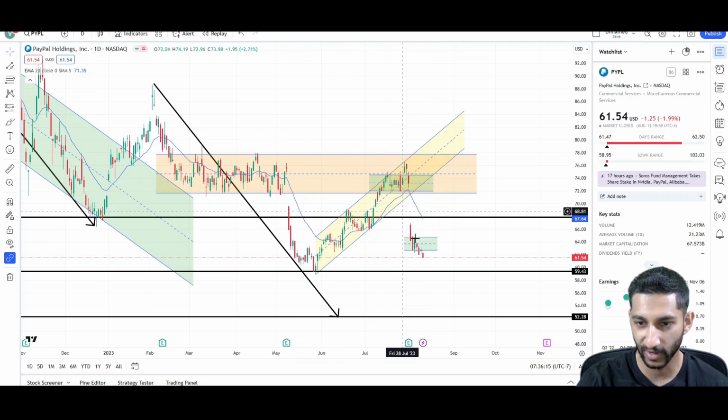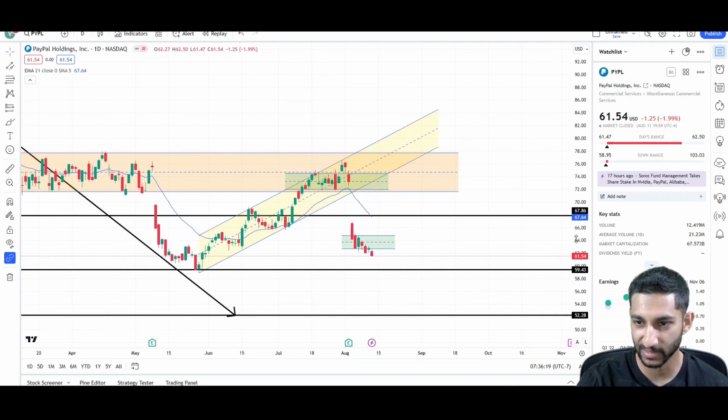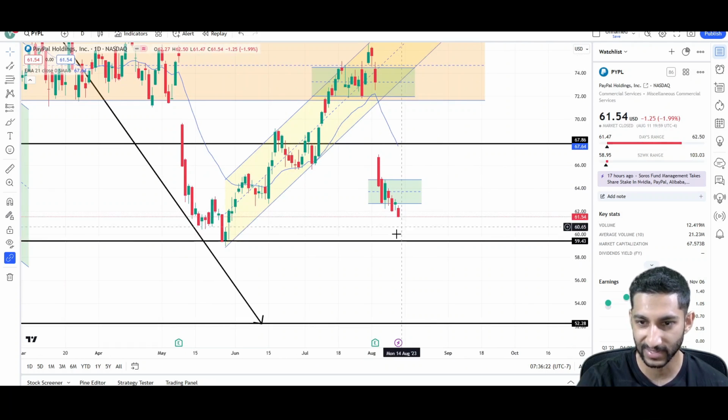They're going to move the stock around. They're looking for lower price targets. They're looking for the $59 level. It's clearly acting as a magnet. You can see how well the price is attracted to this $59 level. It continues to drop down lower right to it. So it's just looking like it wants to just drop down lower.